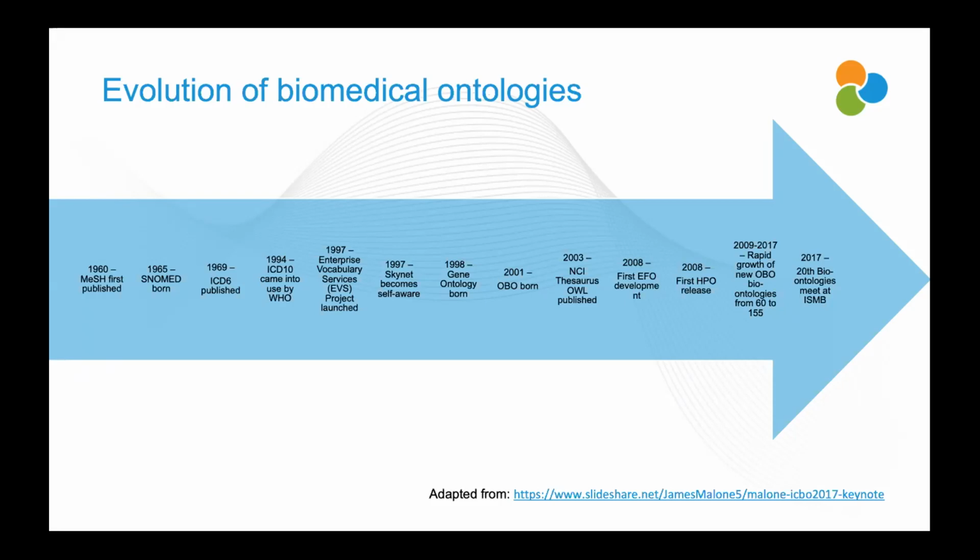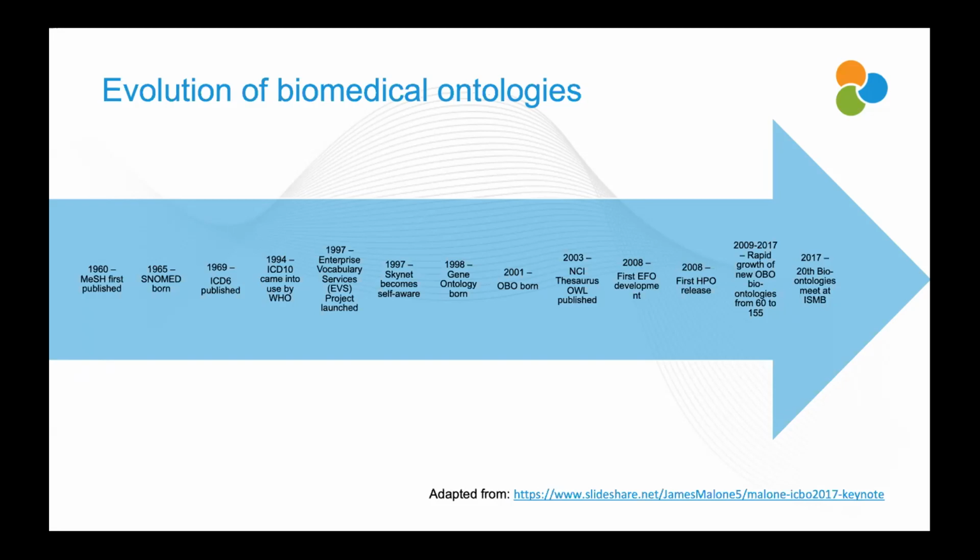That's the first one to be developed. Then some of the clinical standards are also very old. SNOMED's been around since around 1965, and I think that's been driven by the need to normalise clinical descriptions for medical billing in the US. That's the reason a lot of the clinical standards arose quite early on, and equally for ICD, the International Classification of Disease, which is developed by the World Health Organization. That's what they use to normalize the way that they measure and describe disease all over the world. That's been around since 1969, and ICD-10 has been around since 1994.